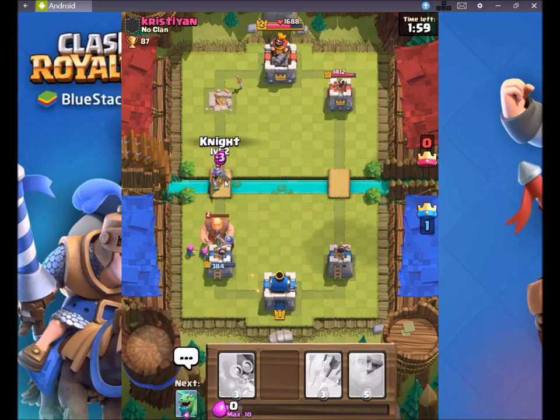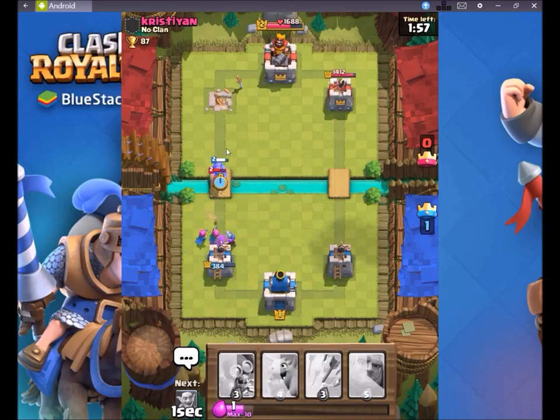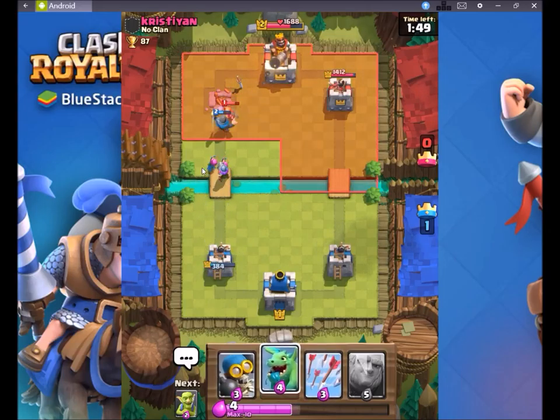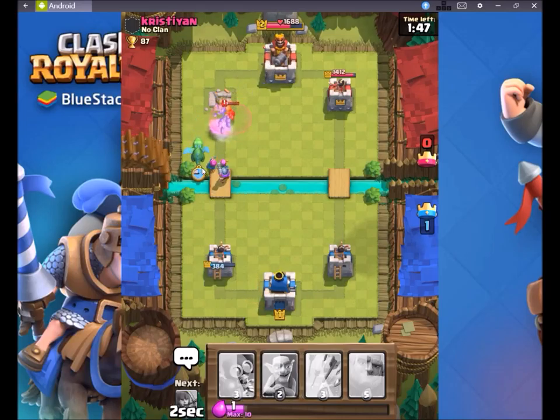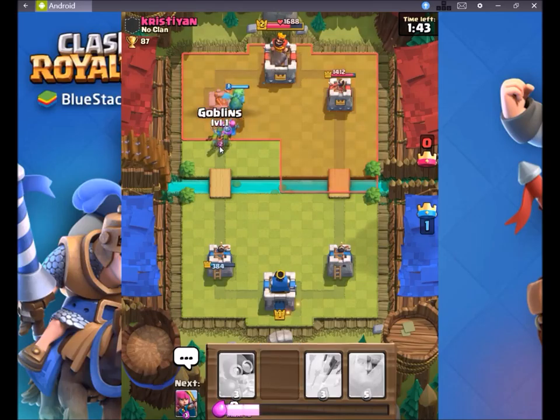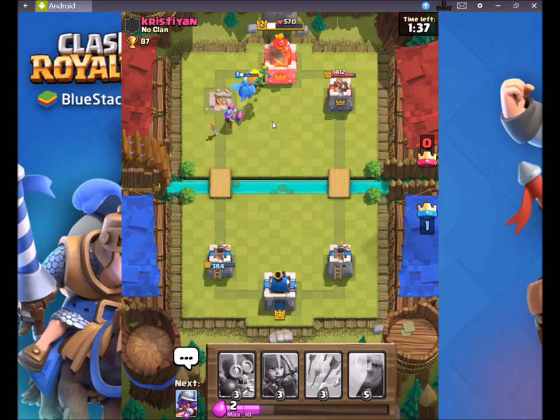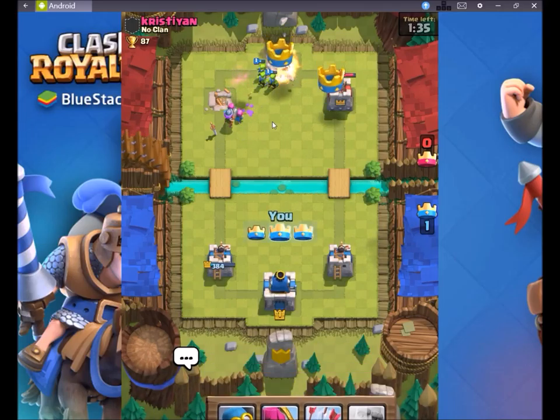Actually, this one does a nice job. He pushes one lane to destroy this tower, but today he's out. This time he's out of luck because I got a better starting hand, or he has a worse deck, and we win.